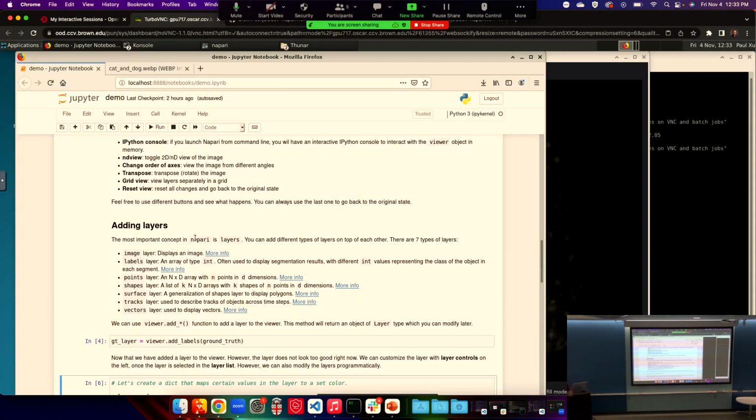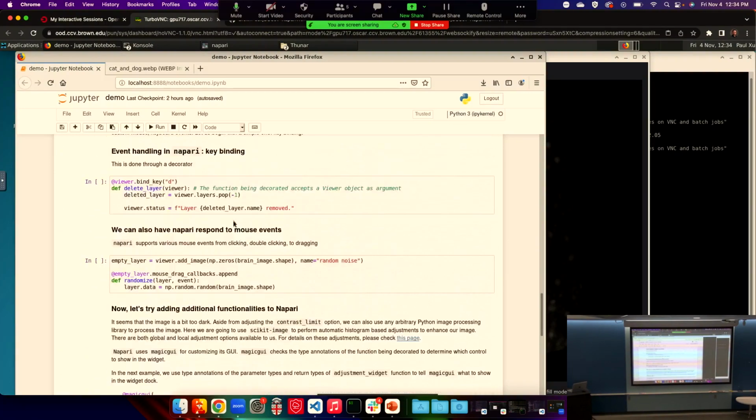All these APIs have very similar APIs. So you can use viewer.add and then you just put the type of the layer in there, and that adds that layer to the viewer. And of course, if you use napari.view something, then it will return a viewer object for you to work with later. But if you use viewer.add something, it will return a layer object, and then you can edit that layer object to customize how you want these layers to be displayed.